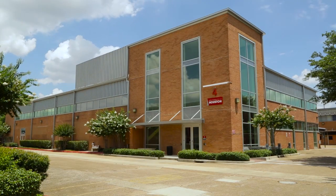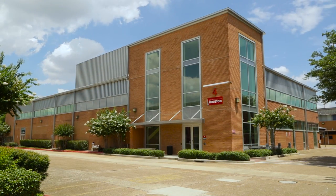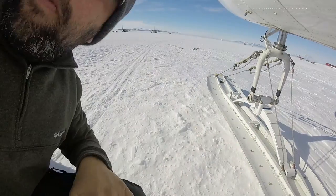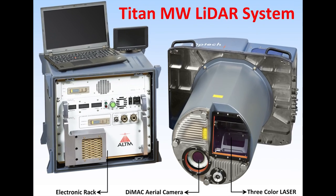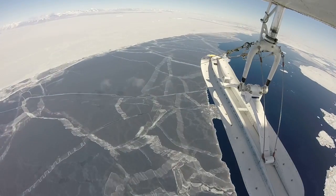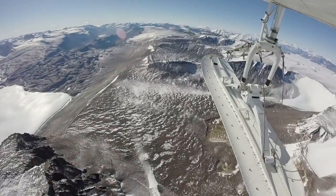ENCOM is a research center funded by the National Science Foundation and it provides research quality LiDAR data for the scientific community at large. LiDAR stands for light detection and ranging. It is a method of using lasers to produce 3D maps of the topography. You have a light aircraft with three lasers in it. Each of those lasers puts out 300,000 pulses a second, so you're flying over the country collecting 900,000 pulses a second.